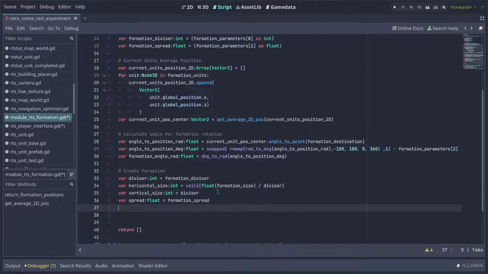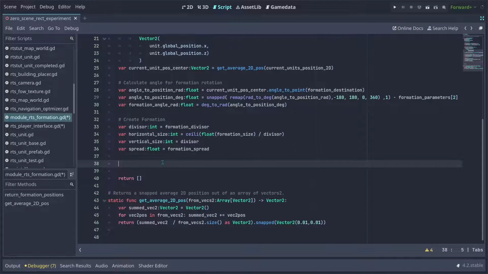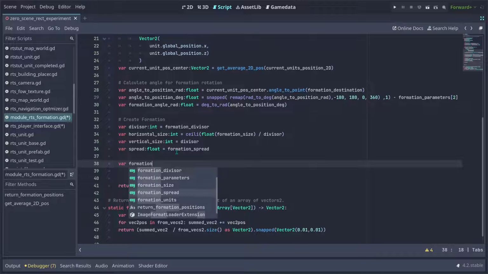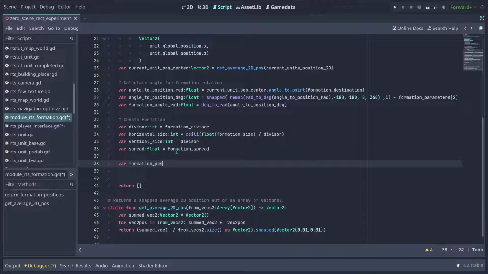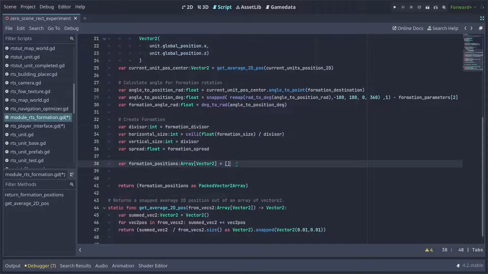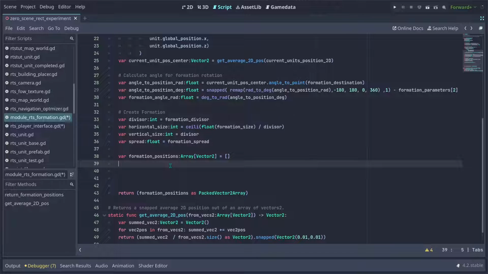Then next, let's start by making the formation itself. So this is the algorithm that I came up with to make the formation. So let's start by creating a blank variable that's going to hold our formation positions, so we can return that later inside the code down below. So at the end of this code, we can return this down here, and we can forcibly cast it to return this as a Vector2 array, so we can use it later to iterate over the selection of units.